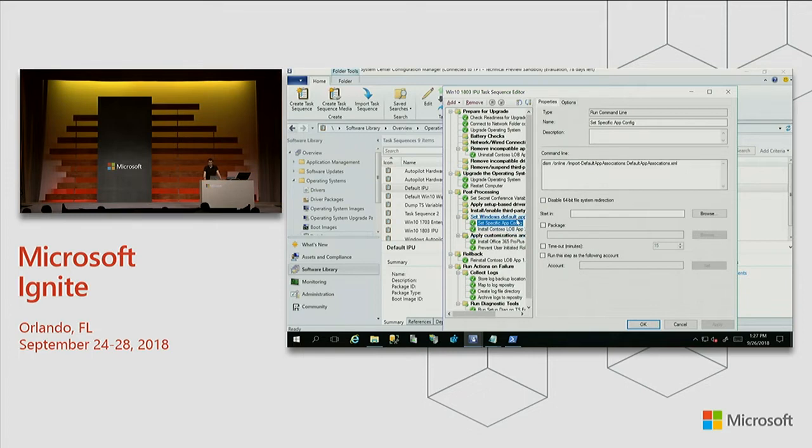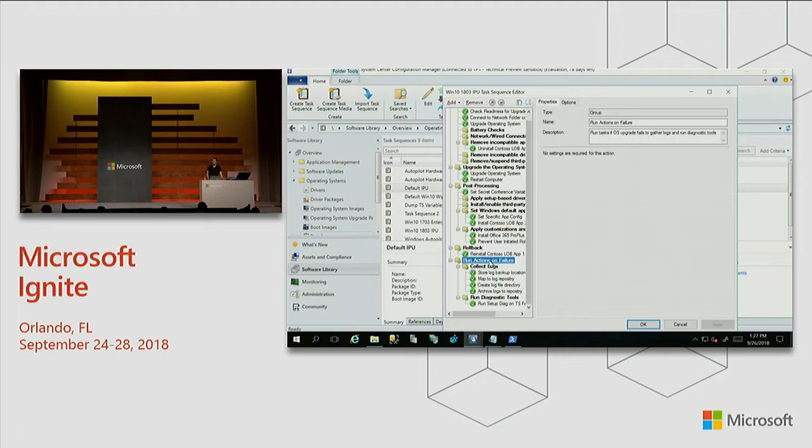We can do any post-upgrade setup, such as setting the default app associations. I'm now going to install my new shiny 2.0 version of my Contoso line of business app. We can also do things like install Office and remove the Office 2010 that was maybe on before. And then crucially, at the end, we have the ability to do actions on failure. So we can collect those logs, we can move those off to a server share for further analysis, and we've worked closely with the setup diag team in Windows so that we can run their diagnostic tools natively within the task sequence, again just to help your troubleshooting and keep your get current motion moving.